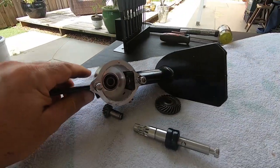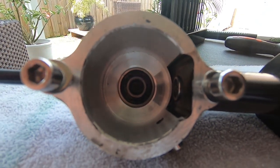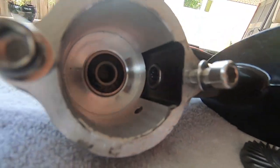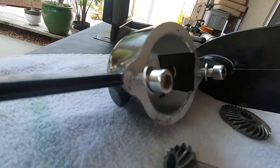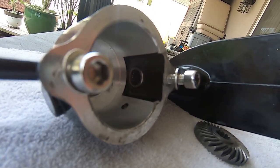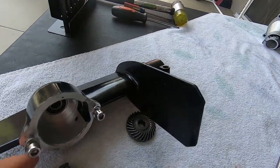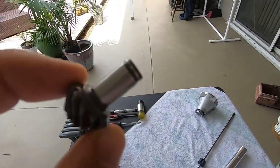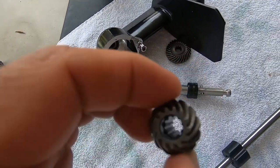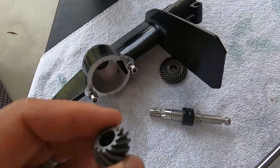Alright, let me show you guys the gearbox. Inside you'll see there is a roller bearing in there that's not in need of any maintenance. Inside of that, the drive shaft actually rolls in there — there's another slight bearing fitting that it goes through. And of course you'll see the pinion gear, which looks like that. The drive shaft connects into that — it's a nine-spline connection — and they have curved gears that go straight inside.